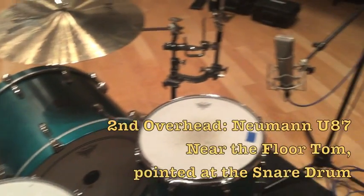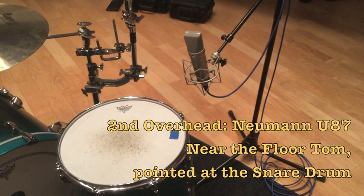The second overhead mic is also a Neumann U87, positioned to the right of the floor tom. 6 inches from the rim is a good place to start. Point the mic across the tom towards the snare drum and the hi-hat. The key is to make sure both overhead mics are exactly the same distance from the snare drum. This helps to eliminate phase cancellation and keeps the snare in the center of the stereo field.